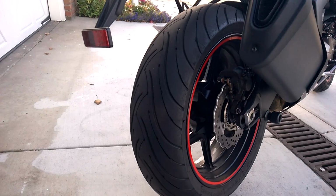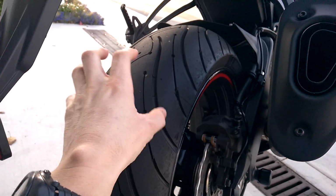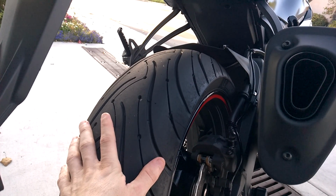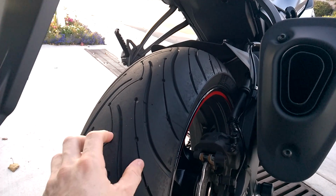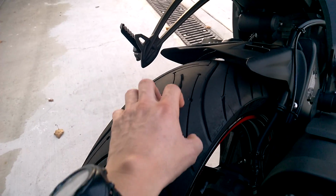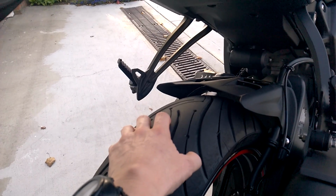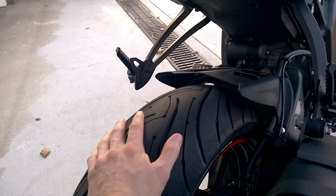However, the first one I had delaminated on the inside, and I'm riding home about maybe 3 miles away from my exit, and next thing I know, I smell burning rubber. So I pull off to the side of the road as quickly and as safely as I possibly can, and it turns out the tire was punctured in multiple spots, not from road debris or anything like that, but it just delaminated on the inside. It was the one tire that they sold that was defective. They had no idea, and unfortunately I got a flat tire due to that.